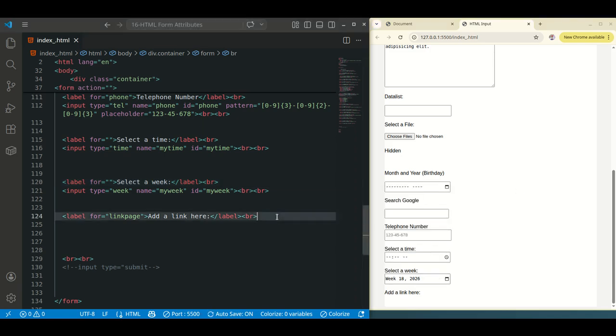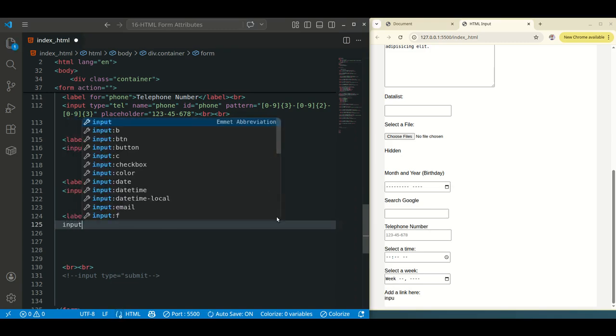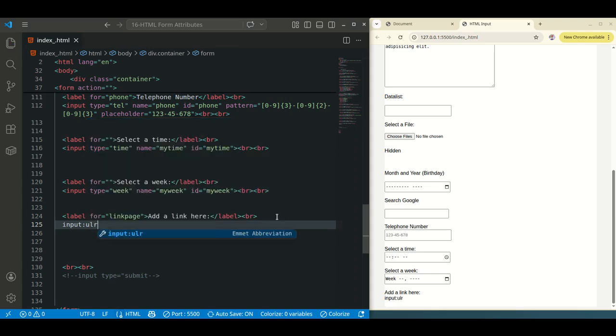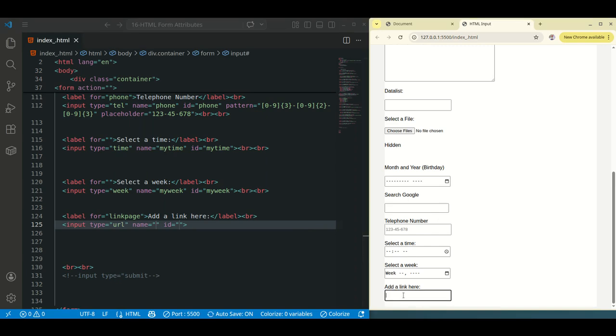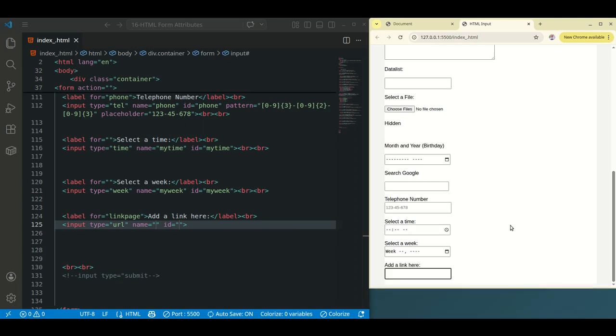Now in input, the last one you have to use is the URL input for a link. Yes, if I'm not mistaken, no, actually it's this one, URL. You can see it down here.